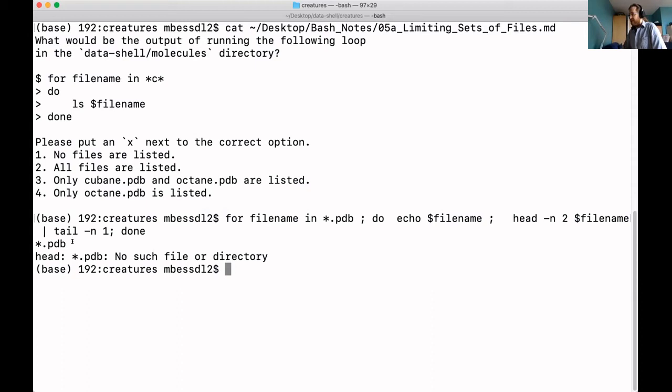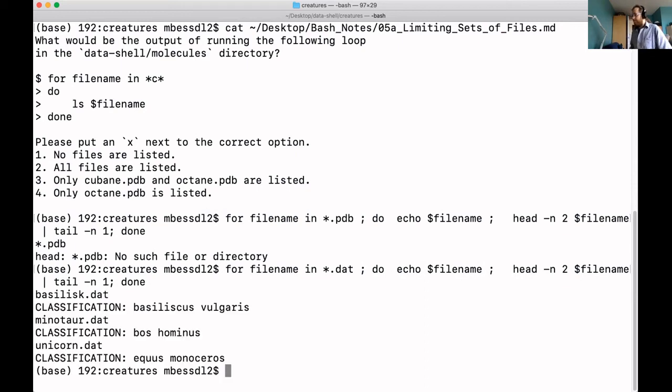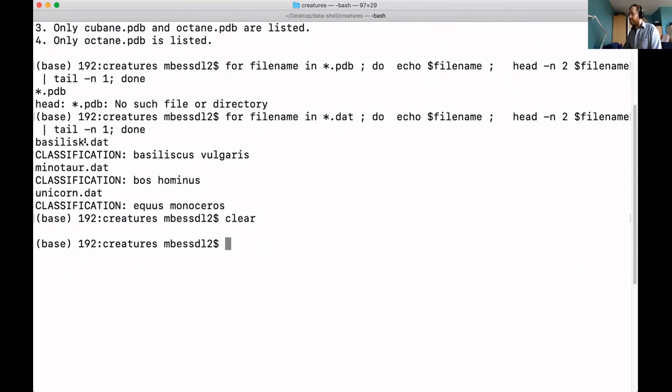So in this case, we're seeing that this is the star.pdb. So we realize now that there is an error in what we're doing. Now if we then use star.dat, we show that this is the file that we're working on, and this is what our output is.